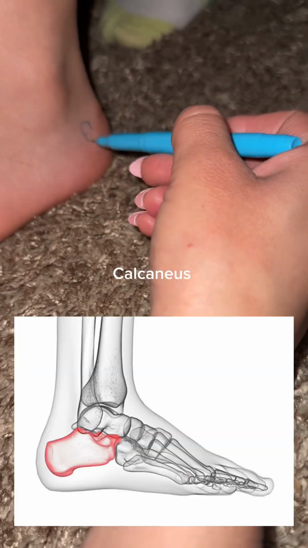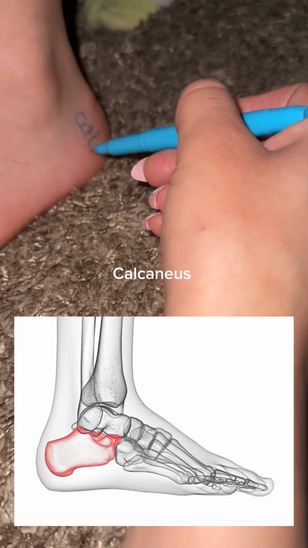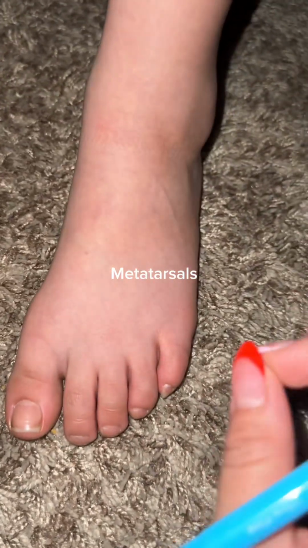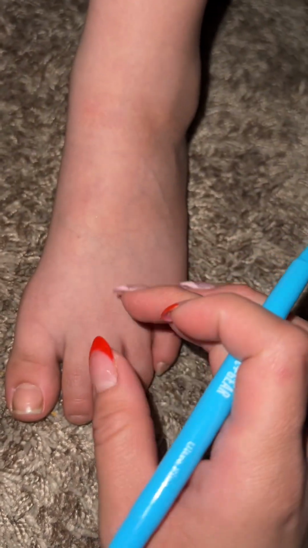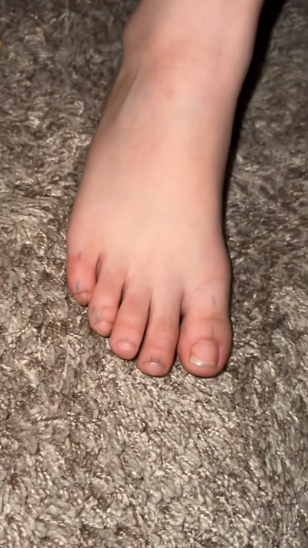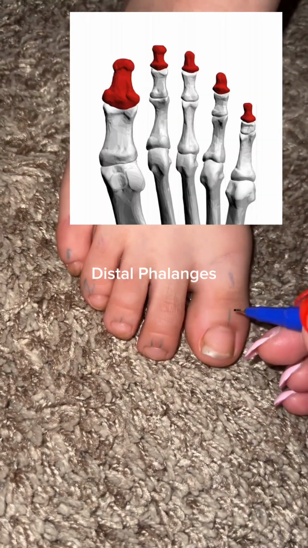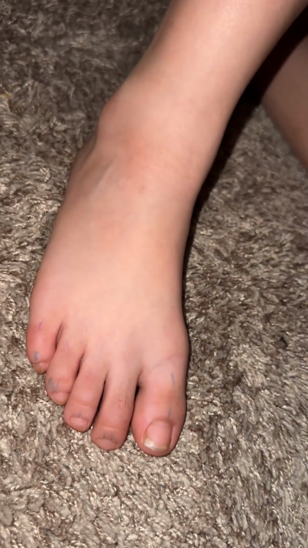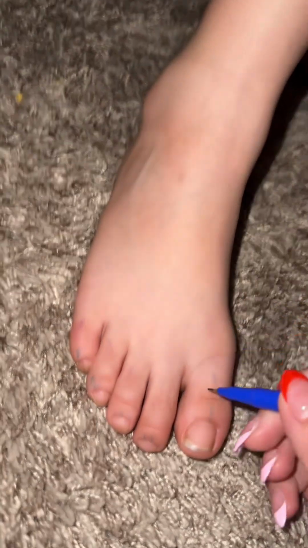We're almost done here. We're gonna do the toes now. First of all, the calcaneus, which is here. It's your heel. You know how to spell it, right? Calcaneus. This is your calcaneus. Instead of metacarpals, these are metatarsals, and you can remember it because metatarsals has a T for toes. Now we're gonna do the bones on the feet. So these are your distal phalanges. It's similar to your hands.